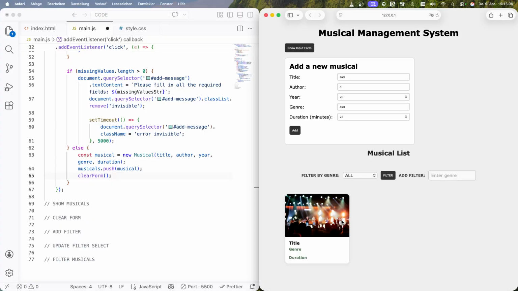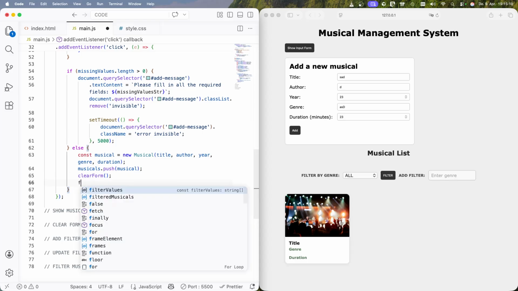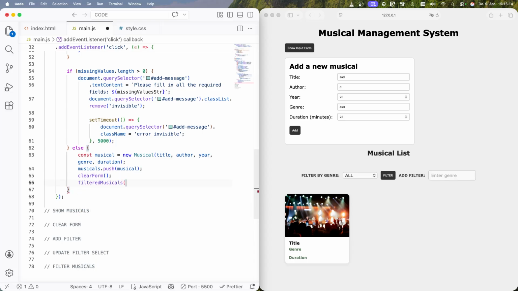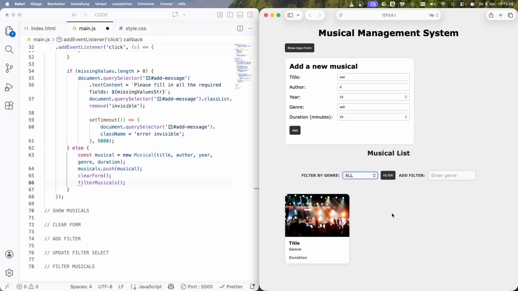And to update whatever is shown down there, we need to call another function. We need to call filter musicals, because before we can show them down there, we have to check what filter is applied here, so that we only show elements which apply to the filter.